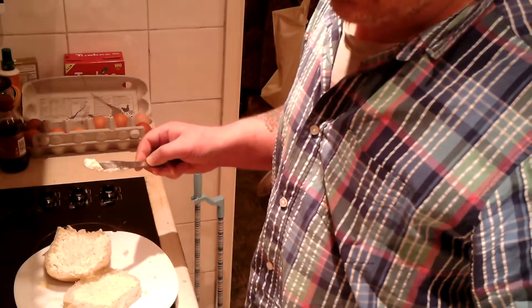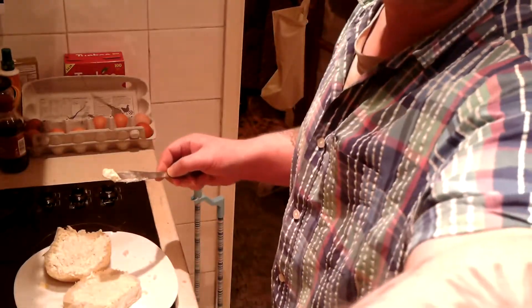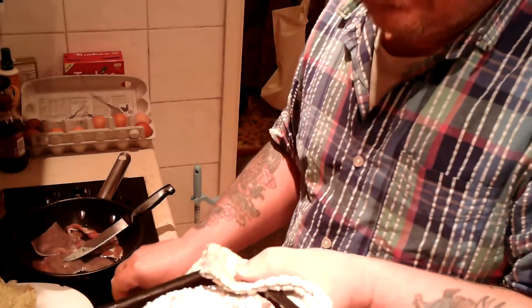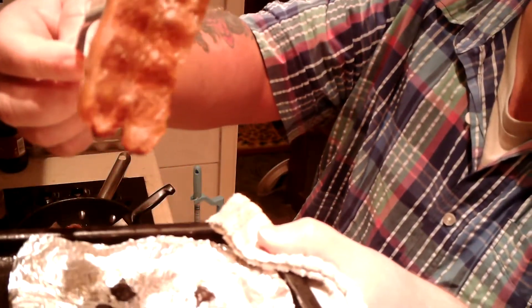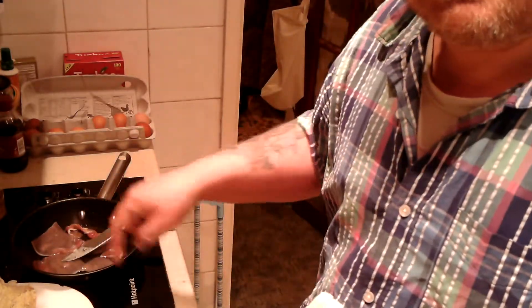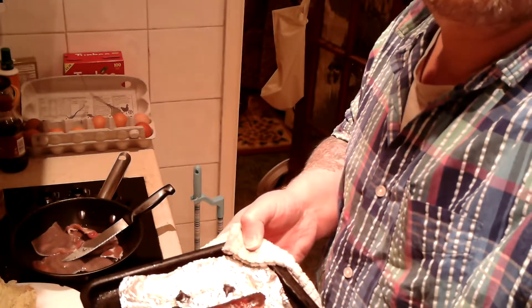Now I've buttered the roll. I've got the sausages in the oven — they're going to take about 15 to 20 minutes. I'll do a couple of bacon in the frying pan right here. What's going on is I cook the sausages slightly on the outside, open them up, and then put them face down in the oven so they get a little bit brown. I like them nice and dark in the middle. I've also taken one of the gherkins out of the jar, washed it, and sliced it up.